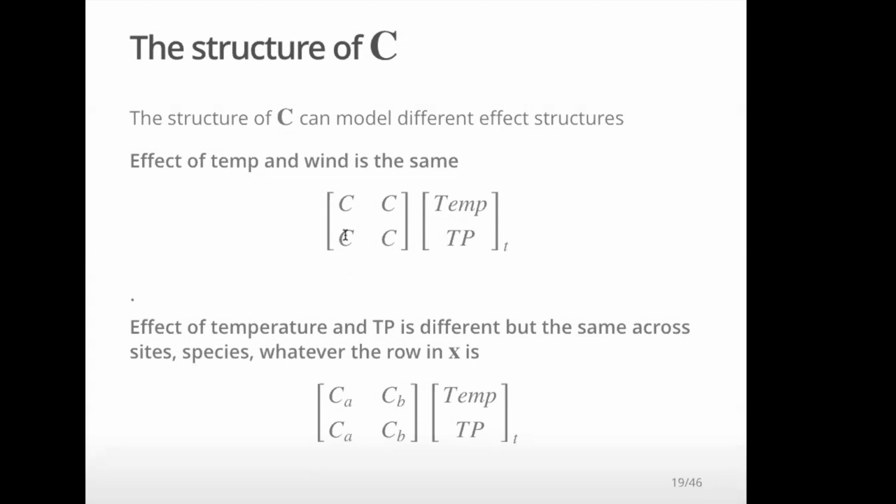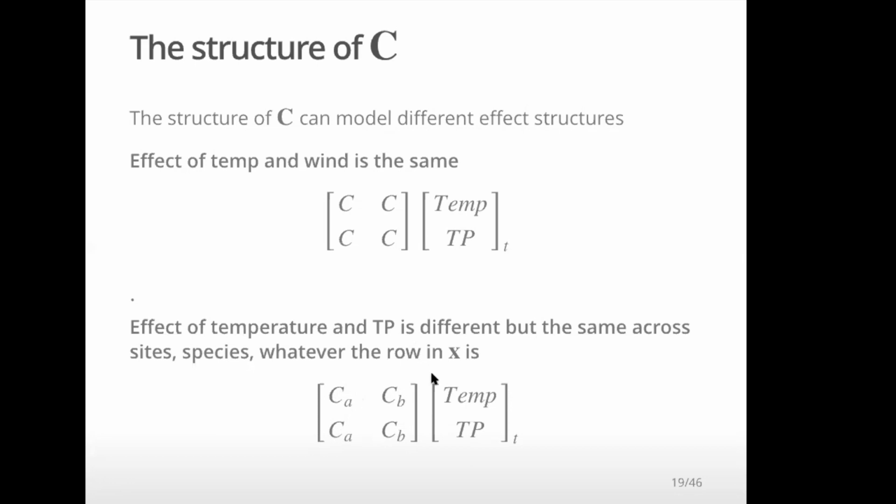So if that's location, it's like our jump length in the lat and long directions. Or say if our x's are different species, it would be that these covariates have the same effect on the different species. This is the one that I showed in the previous slide. In this example, the covariates have different effects, but those effects are the same across the x's: same across lat long jumps, or same across species, same across sites, whatever my x is.